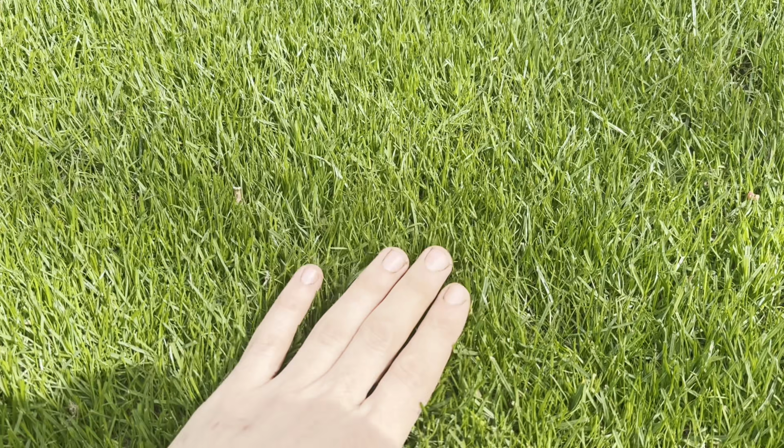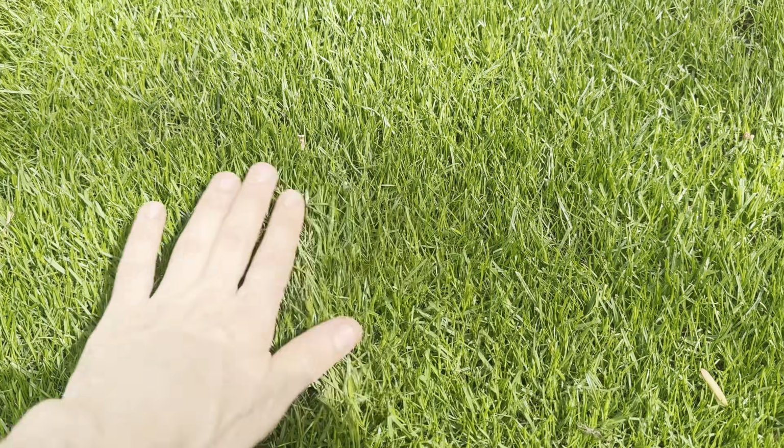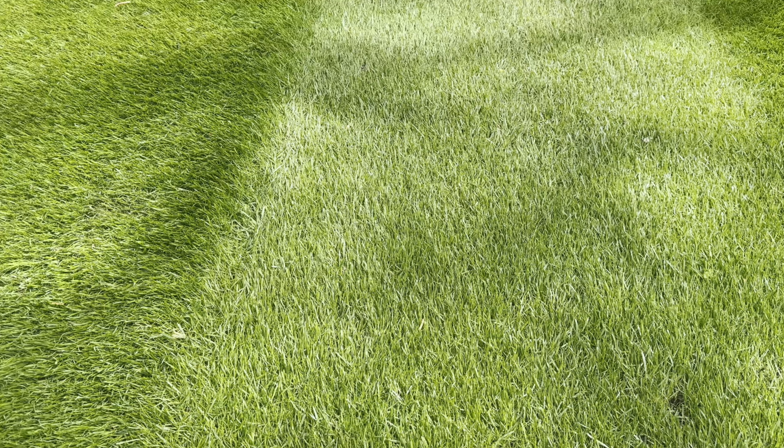Go on then, I'll just show you up close. We're still quite long, so we will be bringing this down because we can get this a lot shorter. But just because it's that first cut after that spurt of growth that we've had, we don't want to take it all off in one. So next time we're here, I'll probably knock it down to 22. And then a week today, Thursday, we'll go down to 20 and just keep knocking it down. We want to be around about 15 by the time we're ready for the summer proper.